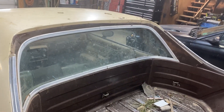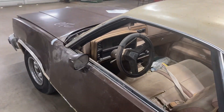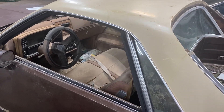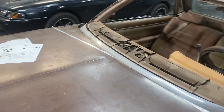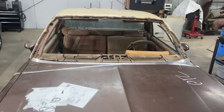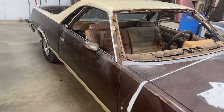All this trim has to come off. I'm going to go ahead and pull the seat and carpet out because it's ruined and gone anyways, get it out of the way so there will be no fire hazard. I also have to pull the side glass, back glass, and trim. This is going to be a big job — going to take me a couple or three weeks, probably, to get it done and done right, because I've got to do the same thing to the blue one, and then we can start putting all those parts back on it.